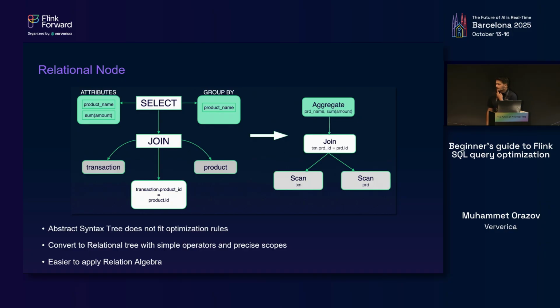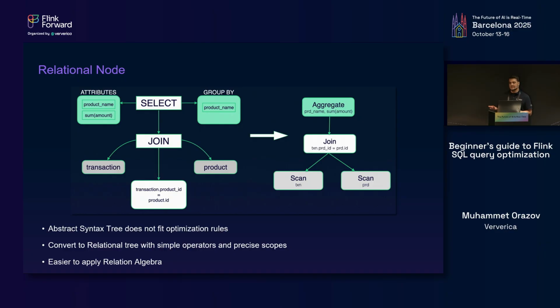Before moving forward, I want to define what a relational tree representation is. Given a SQL query, it's first parsed into the abstract syntax tree. It's a complex tree structure where, for example, a select has child nodes for the join, group by, where clause, and so on. The AST models syntactic structure, but not the relational semantics. It's hard to map some of the optimization rewrite transformations onto the abstract syntax tree.